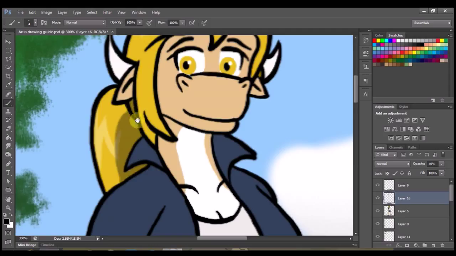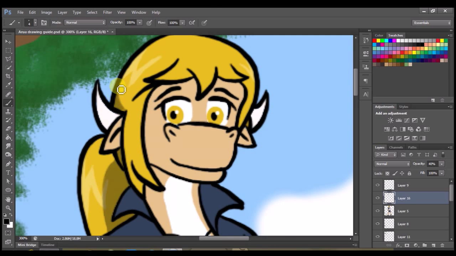Now, when I do my shadows, I don't strictly follow any real shadows. I don't have a real light source. I use a general rule, like the general direction the light might be in, or more importantly, how can I use my shadows to help make my characters look more 3D.